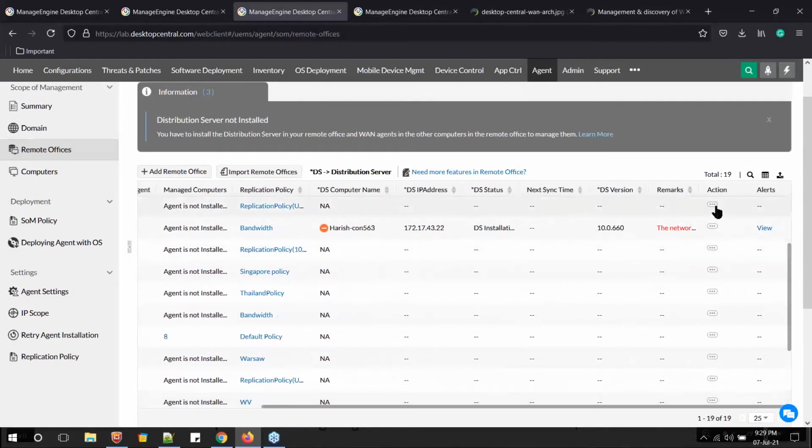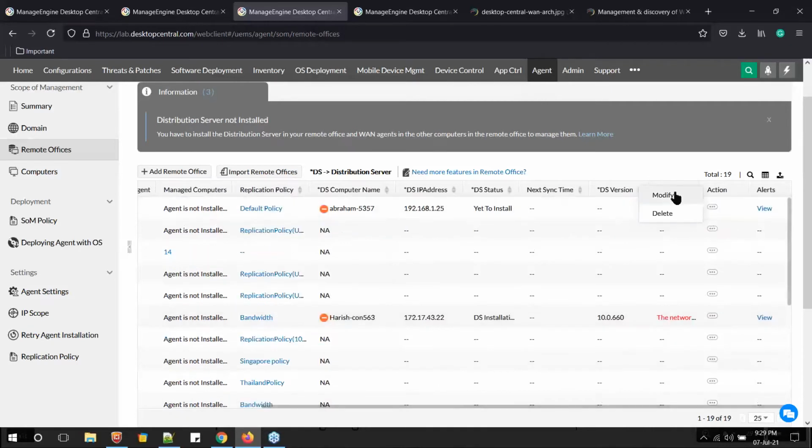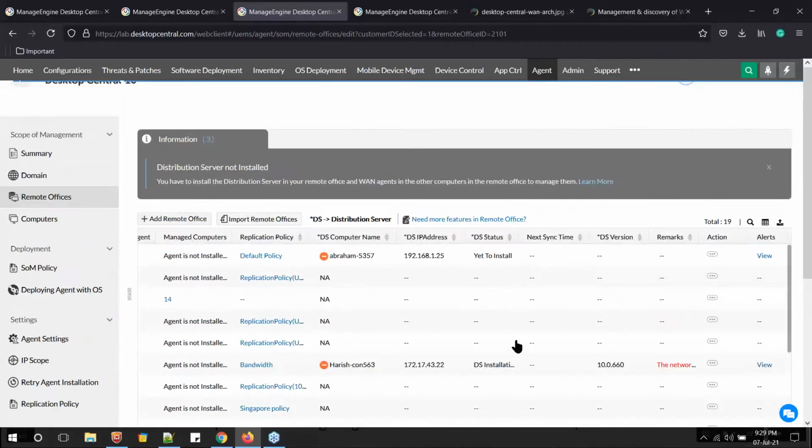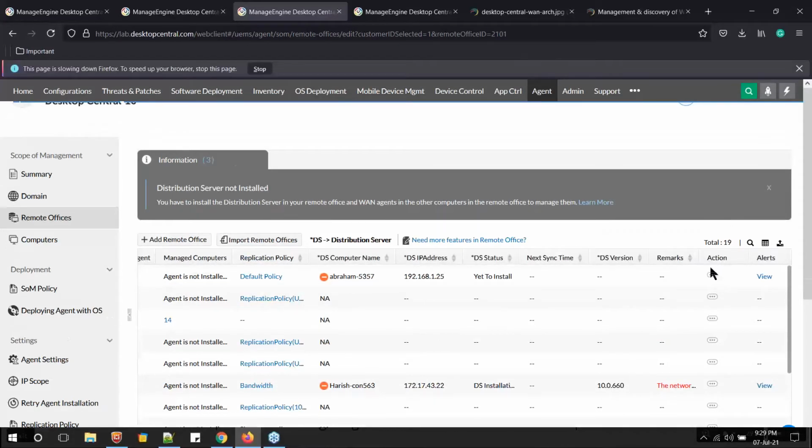You can click on Actions and click Modify. In this option, you will be allowed to change the communication type where you can eliminate the distribution server's usage here. So let me show you how.